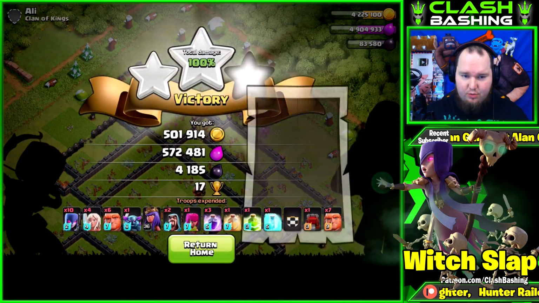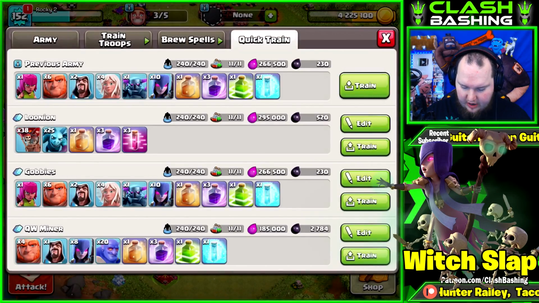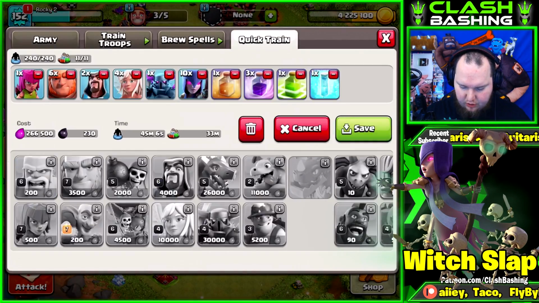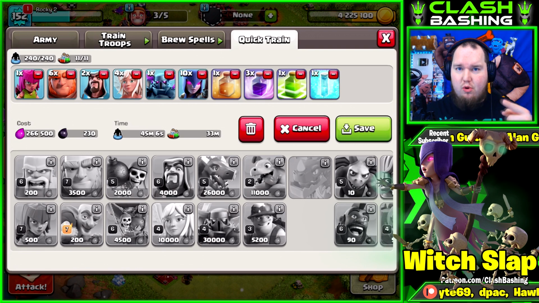And this raid is actually really cheap. If we go back home and look, after we get that huge bonus, this raid is really cheap right now. Oh, that's not the right raid. My bad. This one right here, 266,000 elixir and 230 dark elixir. So even though we're using 10 witches, it's not really that bad. So I'm going to wait for everything to train up, and we'll go right back out, guys.